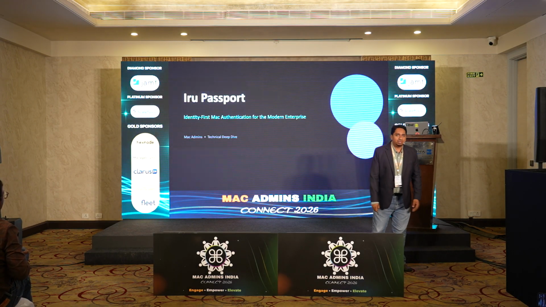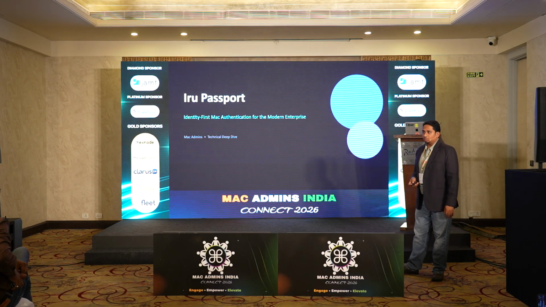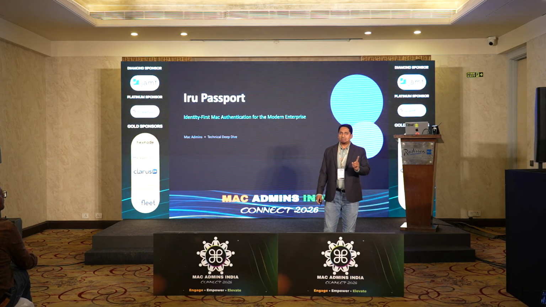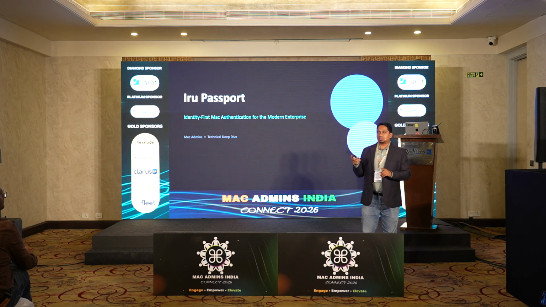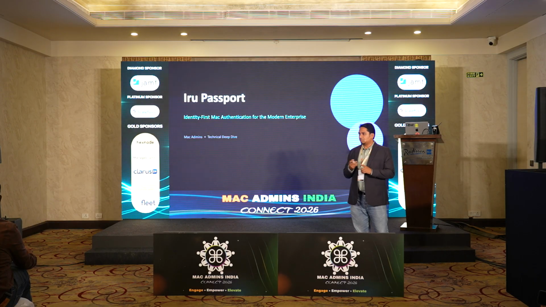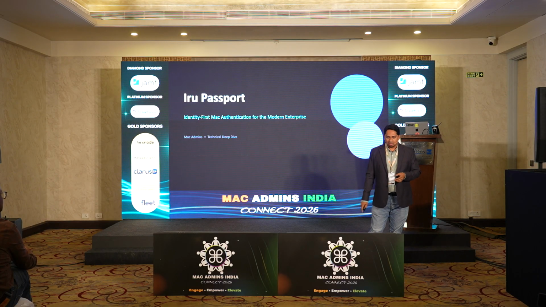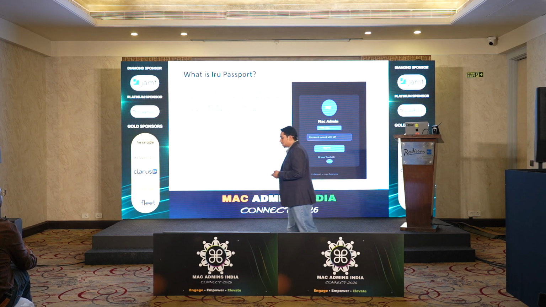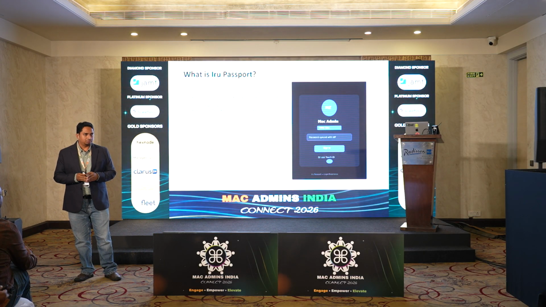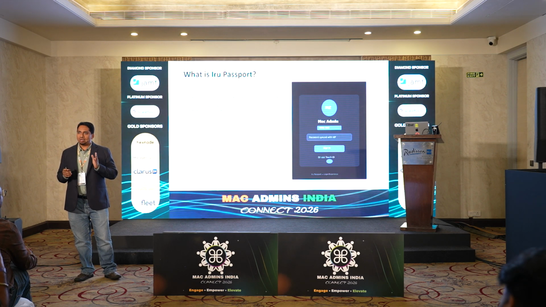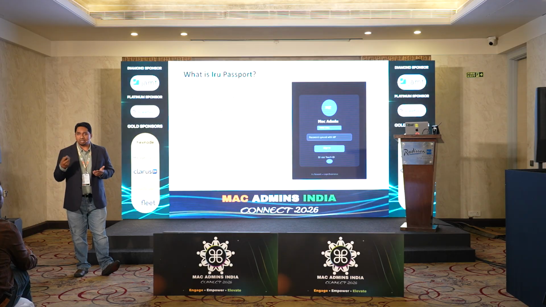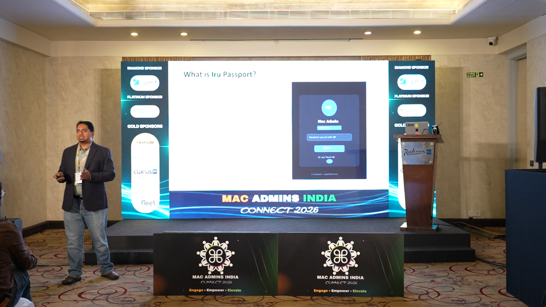For all these problem statements, Iru has a very good feature called Iru Passport. Relate it to the passport you use to travel: that's one document you can travel with throughout the world. You don't need a different passport for going to the US or to the United Kingdom. You have only one passport. What is Iru Passport? It is a technology, or a platform, where your identity passwords are synced with your Mac passwords. Both passwords are synced. Along with that, when you enroll a new device, instead of creating a local account manually, Iru Passport helps in creating the local account for the user.